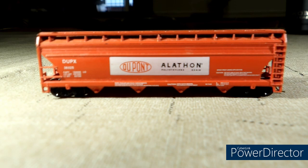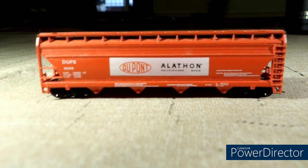And we're going to throw this on a train on Ethan Tait's in-scale layout and run it around the railroad and see how it does.